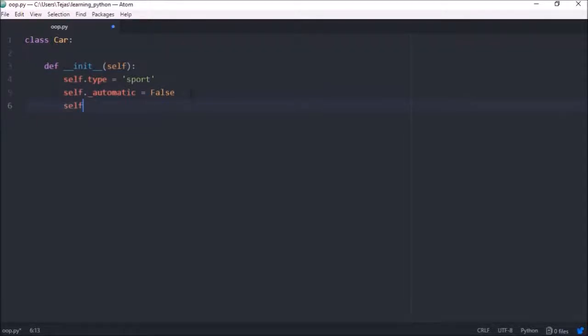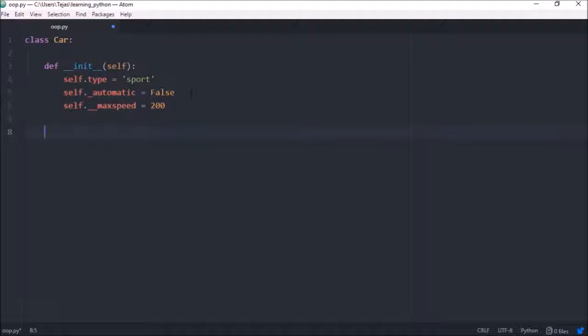And let's finally create our private variable. For a private variable we use two underscores and we'll call it max speed and set it to 200. So that's how you can create public, protected and private variables. Now we can use the exact same concept for methods.